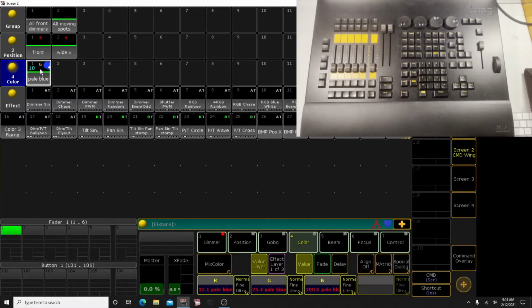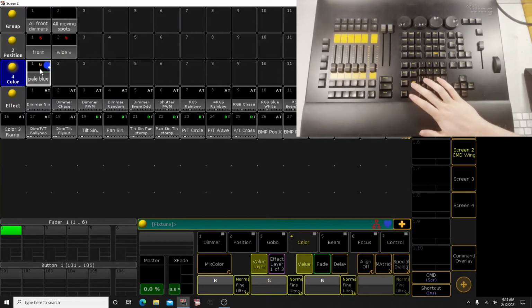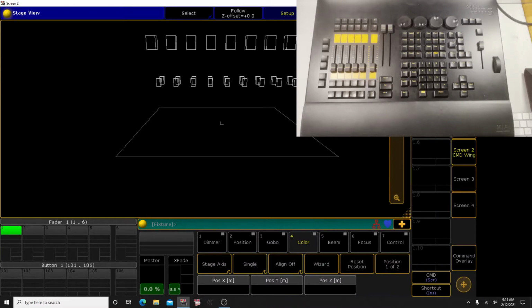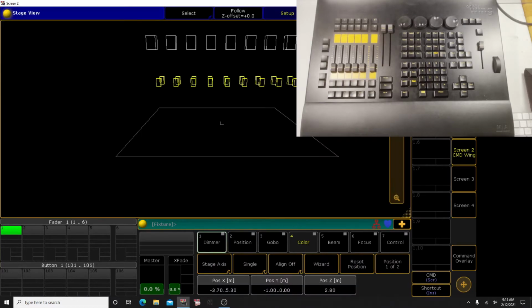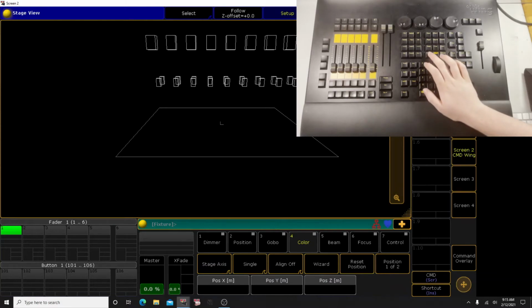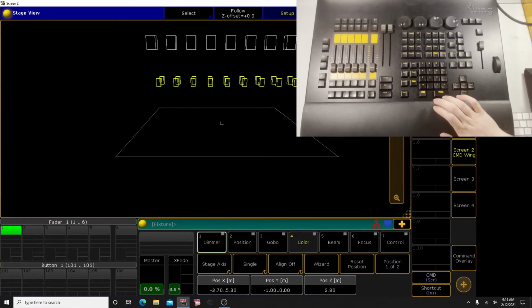Awesome. So now that we have our color palettes and some of our position palettes, let's go ahead and show you how to bring up some fixtures. So first, you're going to want to select your fixtures. You can either do that by selecting group, like your dimmers, or you can go ahead and actually type the values in. So I'm going to do channel 1 through 20, enter.